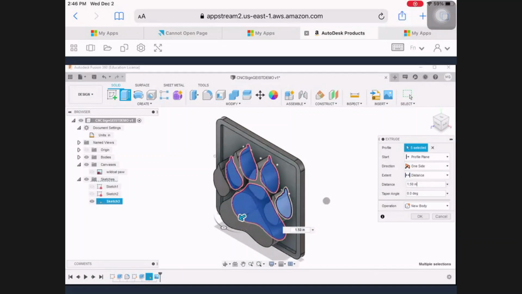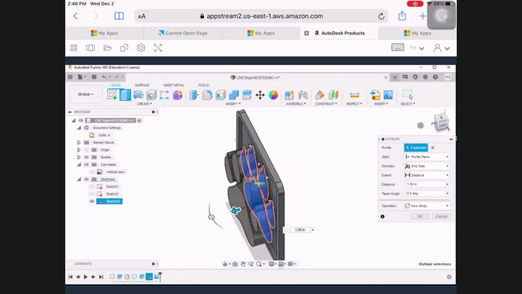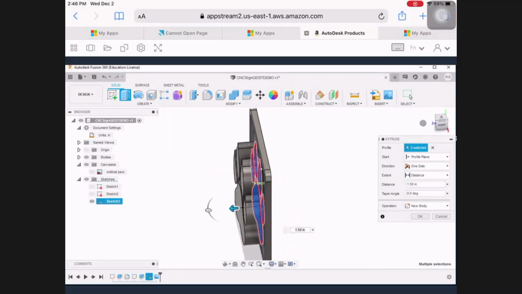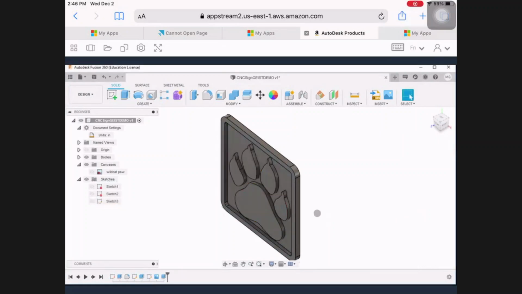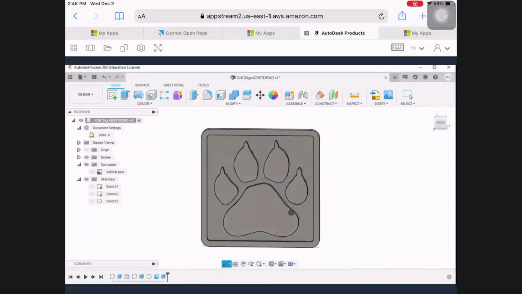Ooh, but hold on. My bad. I don't think we want to do that because we started our sketch on the top, so we want to go in the negative direction, 0.3. So negative 0.3, and it has to be a join. So negative 0.3, and there you go. See, it hits the floor. Make sure it says join. All right. So I just kind of orbit this. There's my paw.